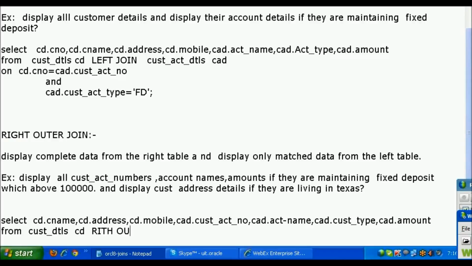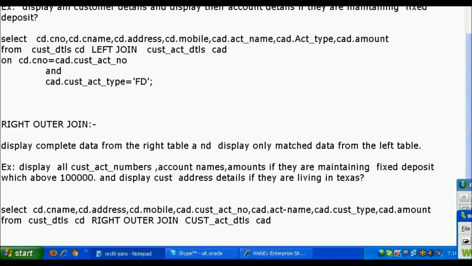I am using right outer join customer account details, CAD, on the condition cd.customer number is equal to cad.customer account number. So this is the join condition.